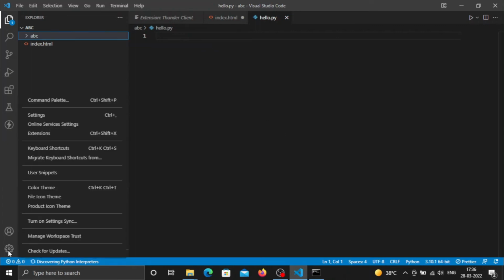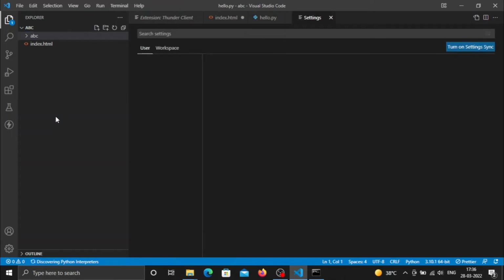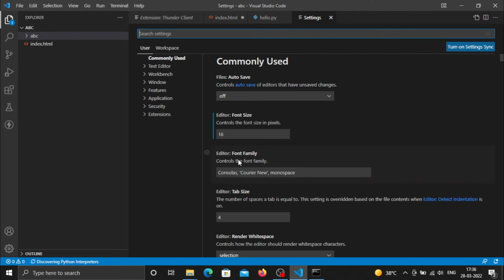So yes, these are the basic things. You can click on this gear icon, the settings icon, and in settings you have various settings for your Visual Studio Code. There are two concepts. You can create a customized workspace and apply specific settings for that workspace, also for specific users.